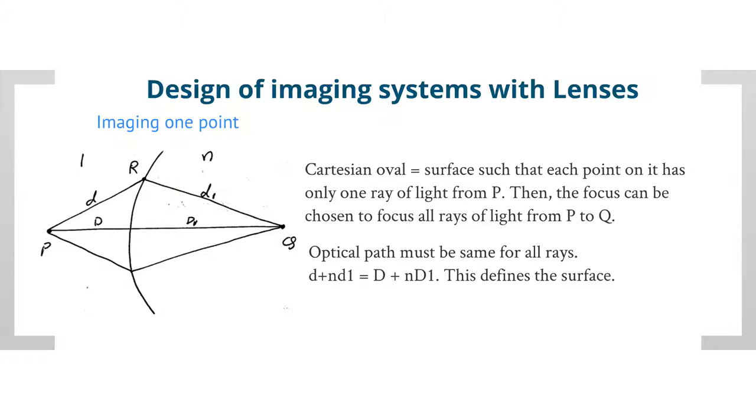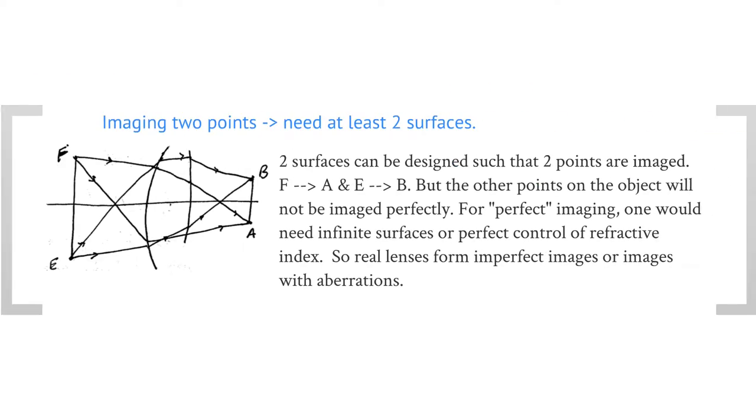So the conclusion from that very simple thought argument is that you need more than one surface to form the image of more than one point. I need one more surface. Now I have two degrees of freedom, two constraints that I'm trying to meet. Conceptually speaking, mathematically, of course, you have more things that you're trying to solve, but let's ignore that. So with two surfaces, it turns out that I can actually form two ideal image point images. And that's the subject of the next slide.